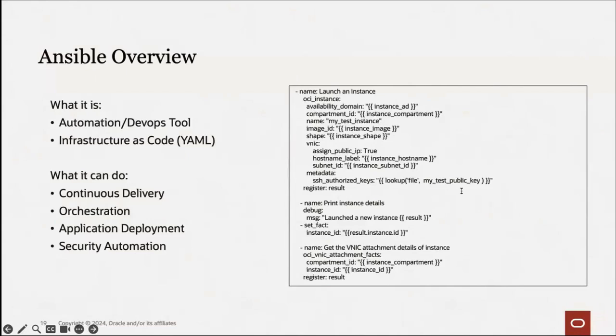Another use case is application deployment. So Ansible gives you the ability to deploy multi-tier applications consistently from one common framework. So rather than writing custom code to automate your systems, you're just writing simple task descriptions. And you can do things like configure key services, as well as push application files from one common system.